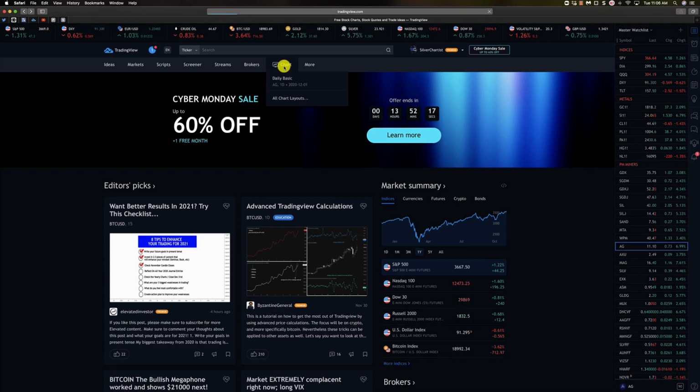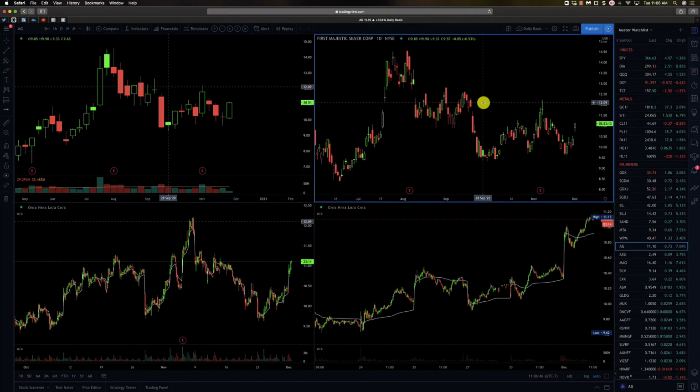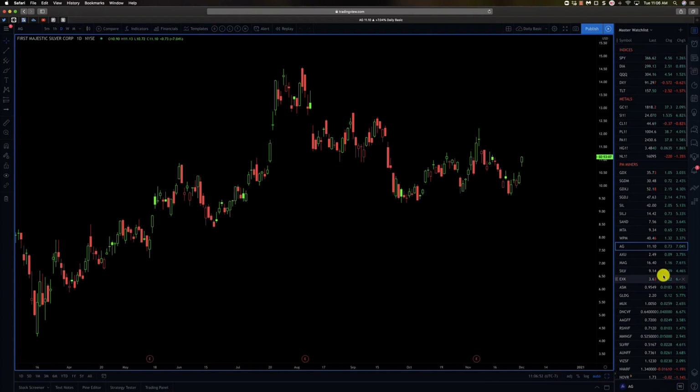So what I do once I'm logged in, I click the chart button, and it's going to open up the layout that I have saved. And I'm going to show you how to set all this up. So let's go ahead and give a high-level overview of this panel here. Starting over on the far right, you can see these up-down buttons.